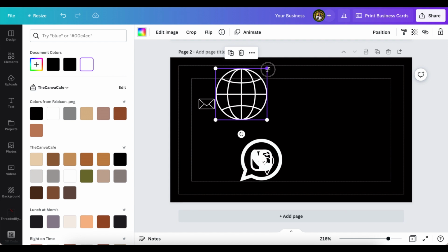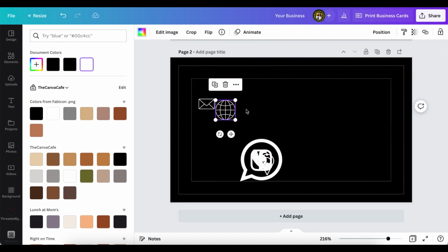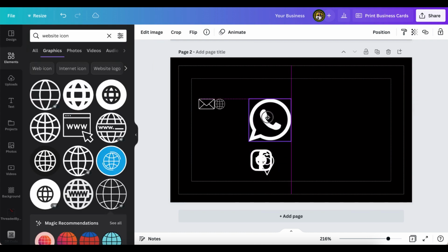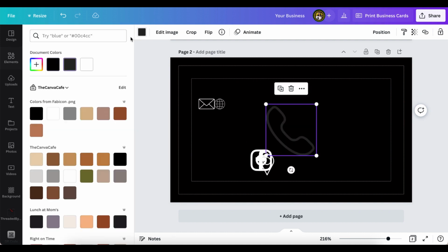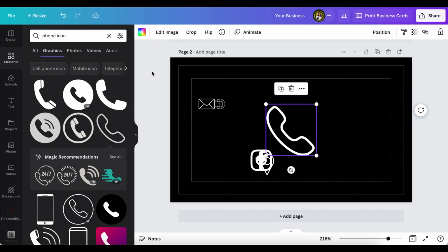So I'm just going to size everything to fit my business card, and I'm going to also position everything where I want all the information to go. So all of this is totally up to you, your personal preference of where you want everything to be on your card. Or if you don't know, you can always follow along with the tutorial and place your elements just like how I have mine here. And then I'll be also changing the colors, maybe, I'm not sure, because I'm doing the voiceover, but you can watch and see what I'm doing.